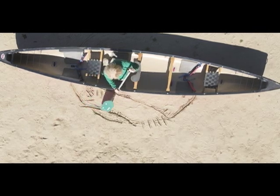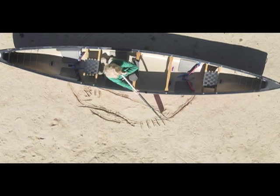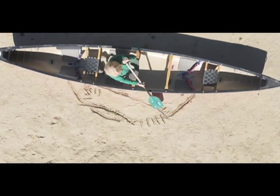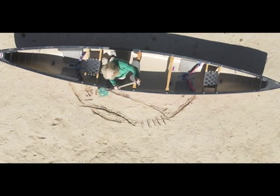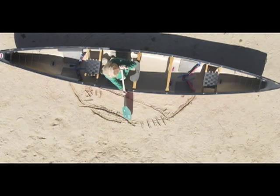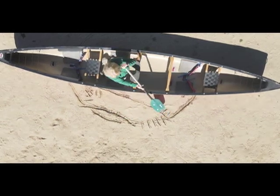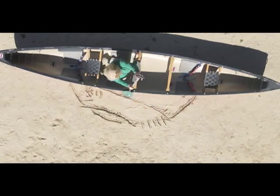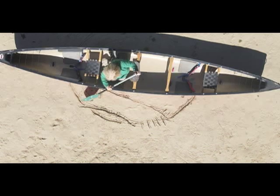And through the water. Now there's a bit of correction here, which you might need to do in order to prevent the canoe from spiraling. At the back, there's a little bit of a push. And then once you get to the front, there's a little bit of a pull, but the mechanics are there. Again, it's a matter of getting the feel for it. All that's going to be a little different when you're on the water.